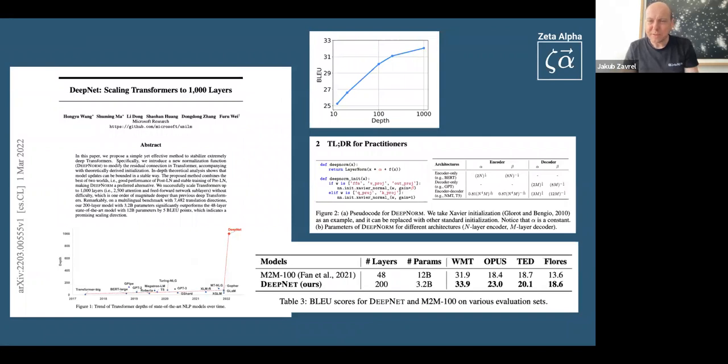And this one I picked up just a few days ago. I believe it's from first of March. So just two days ago. I haven't fully digested it yet, but it seems like a big breakthrough. So what you see here in this graph is various very large transformer models over the years. And on the y-axis, you see the number of layers. So we're all talking deep learning, and in transformers that usually means like between 12 and 50 layers roughly, which is a lot.